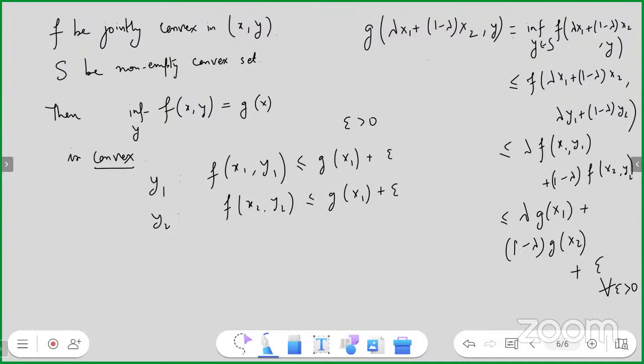What have I shown? That the function is convex up to this additive factor of epsilon for all epsilon greater than 0. So I could choose whatever epsilon I want. So what should I do? I want to claim that this actually implies that the function g is in fact convex. Have you ever seen inequalities of this type? f of x less than or equal to f of y plus epsilon for all epsilon greater than 0. What do you conclude? No more convexity is involved now. All we are trying to say is the following. Let f of x be less than or equal to g of x plus epsilon for all epsilon greater than 0. What can you conclude from this?